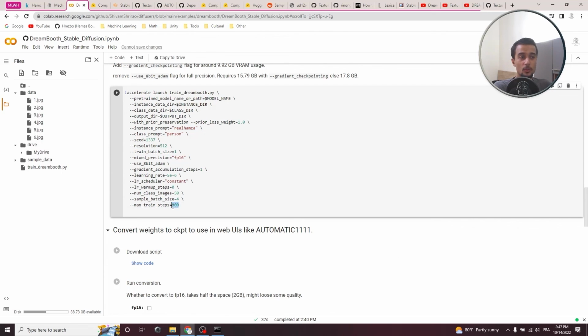Okay, so we don't want to train for more than 1,000 steps because the model will overfit and it will produce poor results for other classes than the class we're training on, and it's going to really damage the performance.